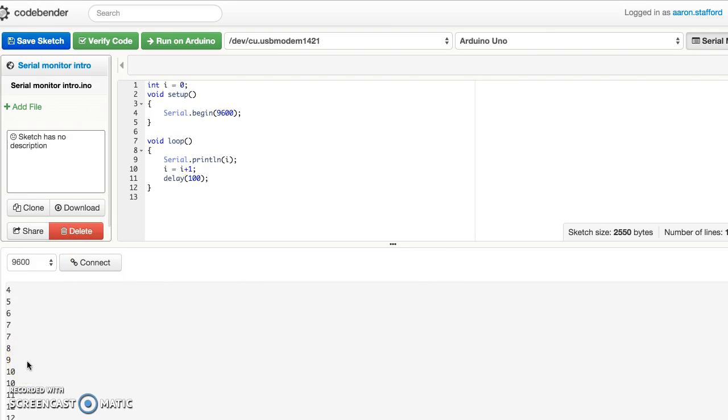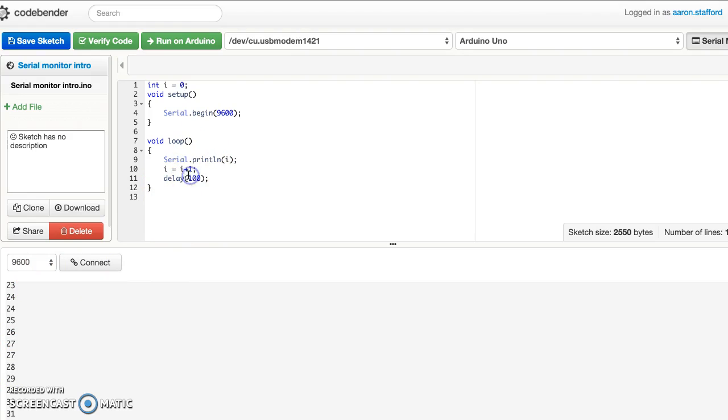Okay, so you see here that sometimes it repeats the same number twice. What's happening there is that this loop is running at a certain rate, and this 9600 represents the rate at which it's grabbing data points, and so it's actually grabbing data points faster than the loop is running, and so sometimes it's grabbing the same number twice. That's why that's happening. It's not a problem, it's just something that's going on there.